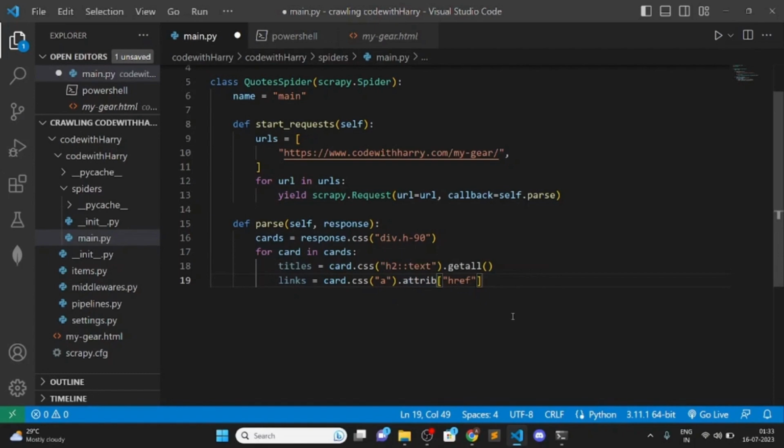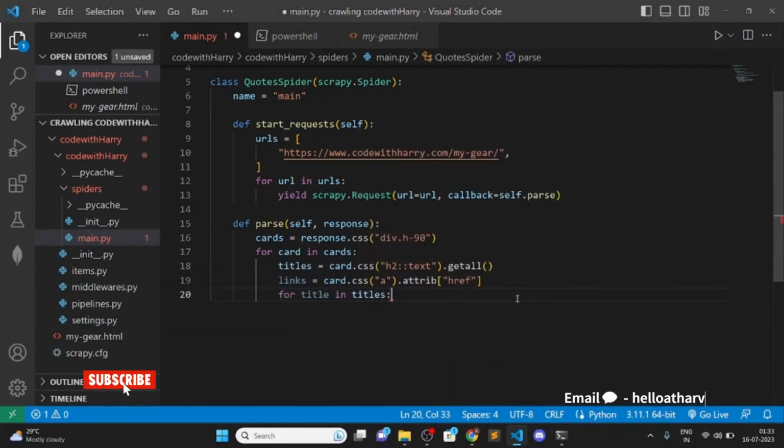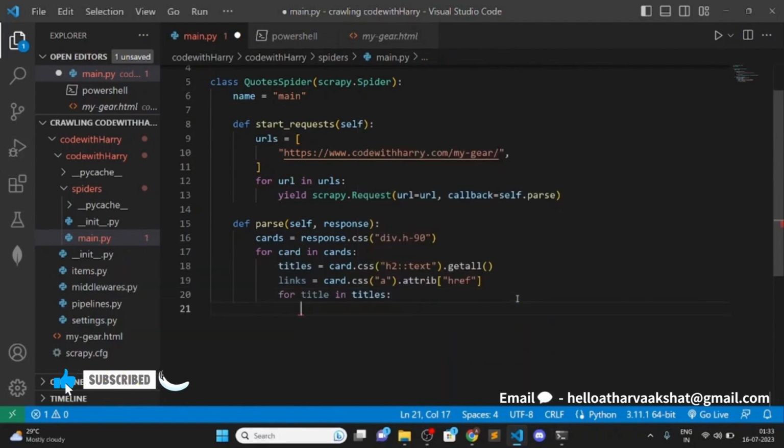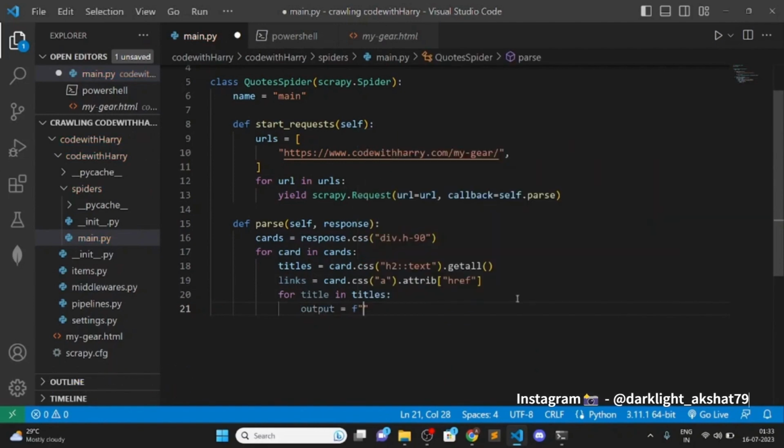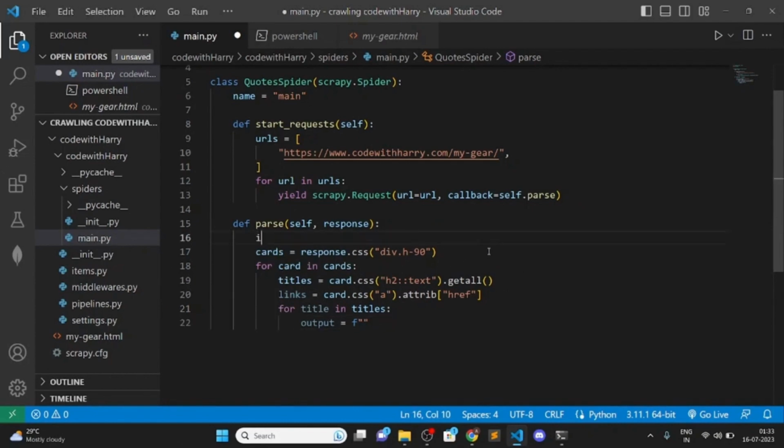All right. And then I'll do for title in titles. For title in titles. Let's visualize our output. So what type of output we want? We firstly want the number, right? The index. So how we can give the index?